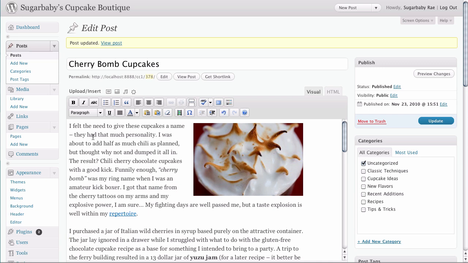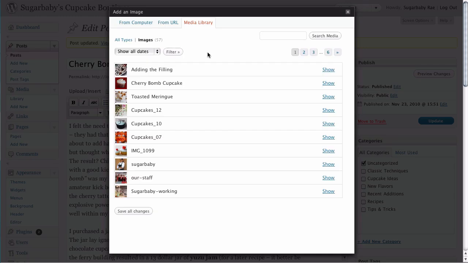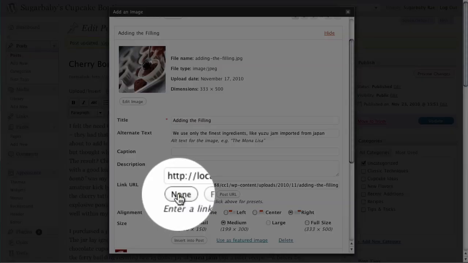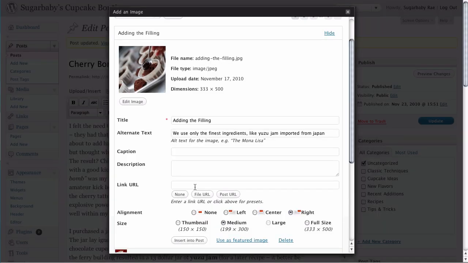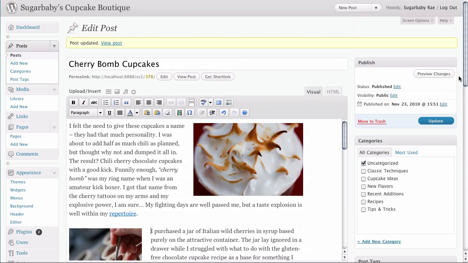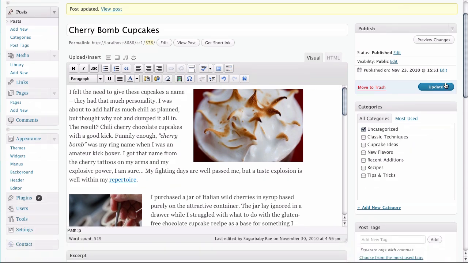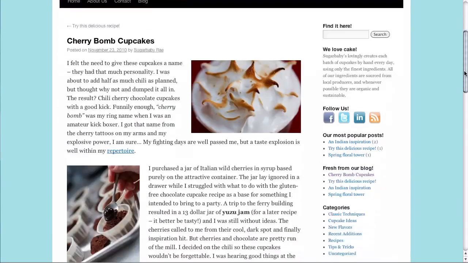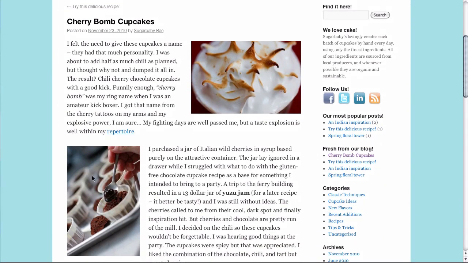So to start over, we're going to reinsert the image here. This time what we're going to do is click on the button that says None, and when we click on that we see that the link URL field is blank. And let's go ahead and insert this into the post. Here I'm putting it to the left instead of the right, and when we update our post and then actually take a look at it inside our site, we can see that this image now, when we hover over it and click on it, nothing happens. That's because we've removed the link URL for that image.